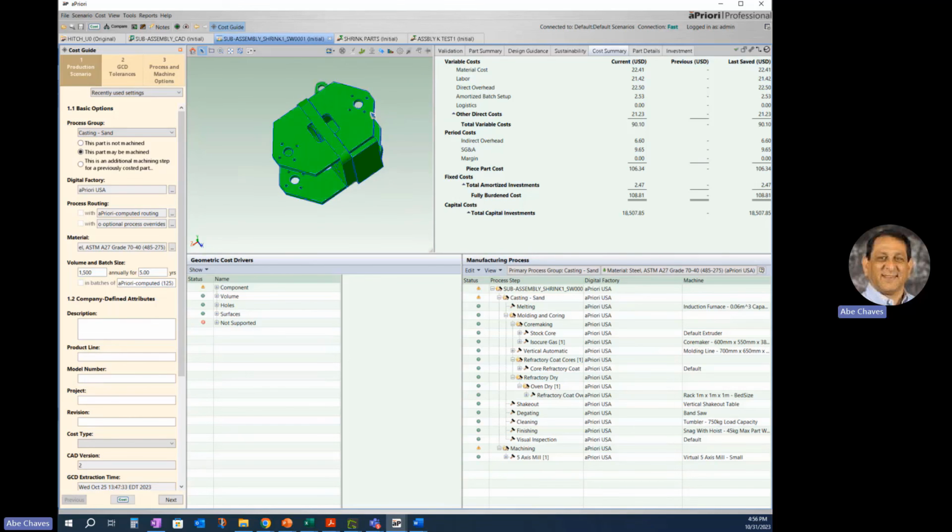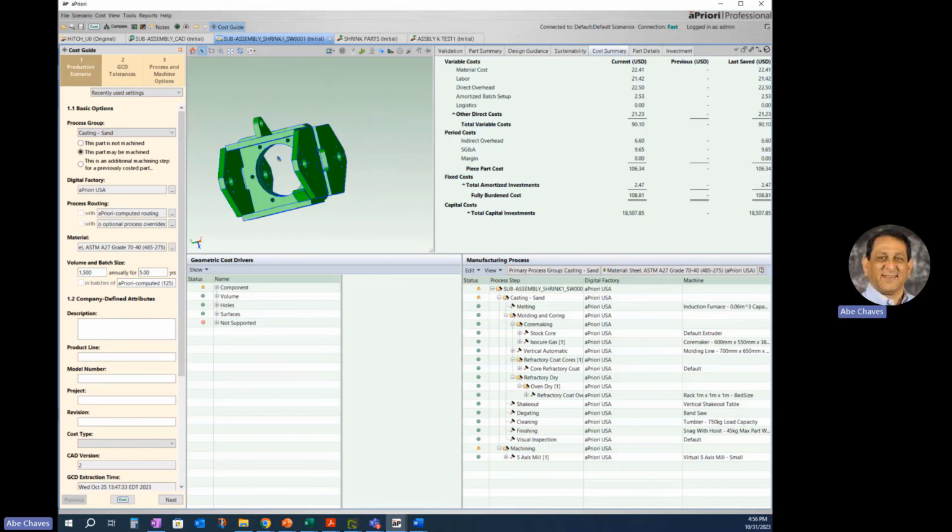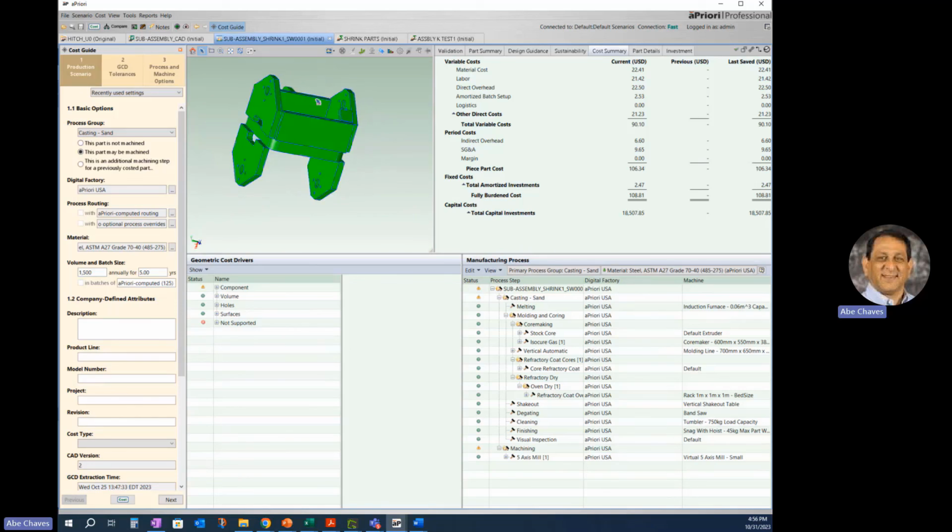Now, it's not exact, right, because this is not a casting model. You may end up actually just doing the sub-assembly at the top here and then just welding these two parts together in the end, right? But at least you get an idea of what the potential savings might be between the two parts, right?